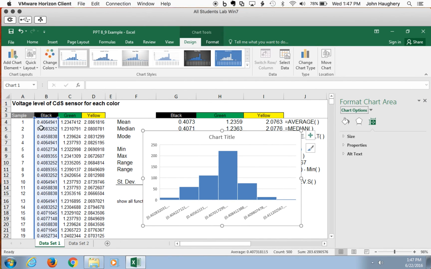Of course, that's only for the black. We could copy this for the green and yellow as well for other charts. So, mean, median, and mode: understand the difference between them. Understand, though, that they're all statistics to measure the middle of our data set. We just need to have a way to pick between the different statistics that we're going to show. Depending on if there are outliers, this is the big key to which one we pick. And the outliers affect how normally distributed our data set is. All right, I'll see you in class.